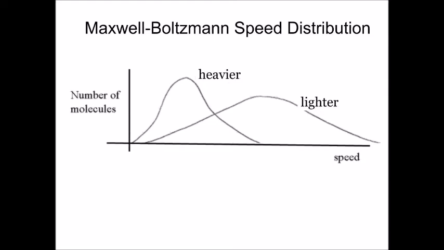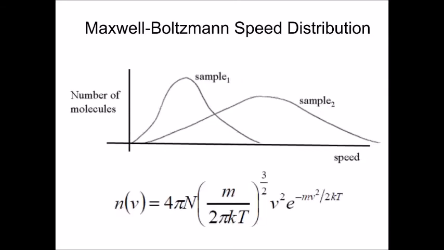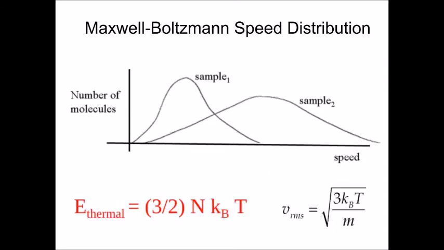The Maxwell-Boltzmann speed distribution, and there it is, and it's pretty ugly, but there it is. But hey, these are some of the same quantities: mass, temperature in Kelvin, of course, K, the Boltzmann constant, some of the same quantities we had in our shorter equations. So yeah, we're not using the longest equations we possibly could.